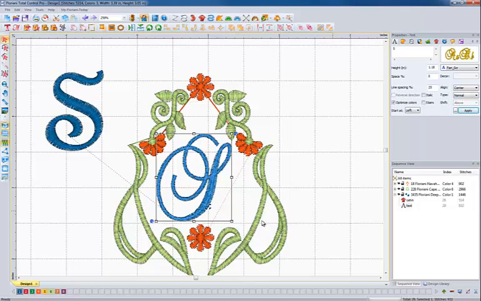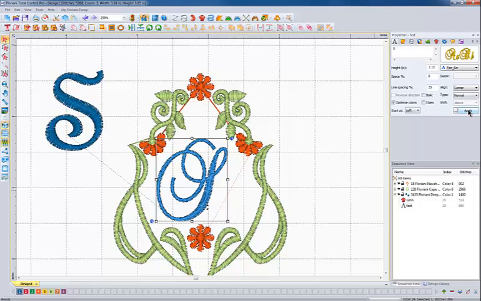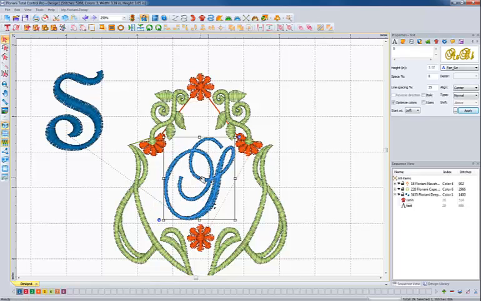And as you do this, you may wish to change the size slightly. This is 1.18, but remember we measured that other S and it was 1.12. So why don't we just change this slightly and see if that fits a little bit better into our monogram. And by clicking Apply, you can see that we can move this within the monogram.